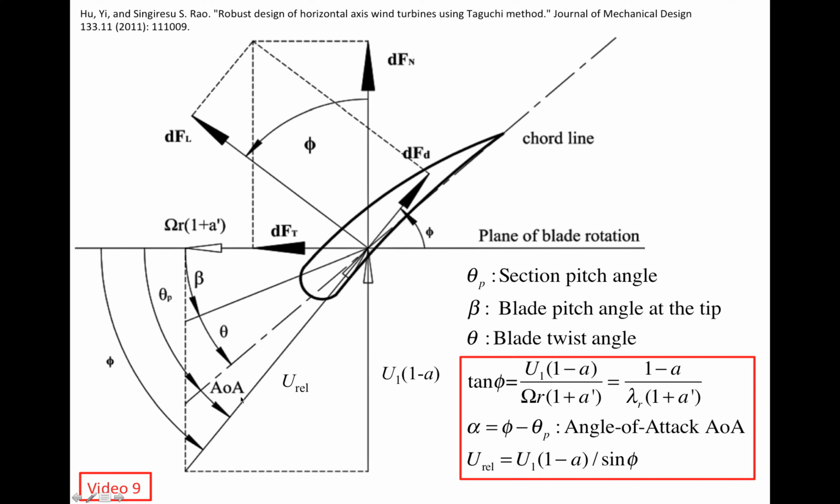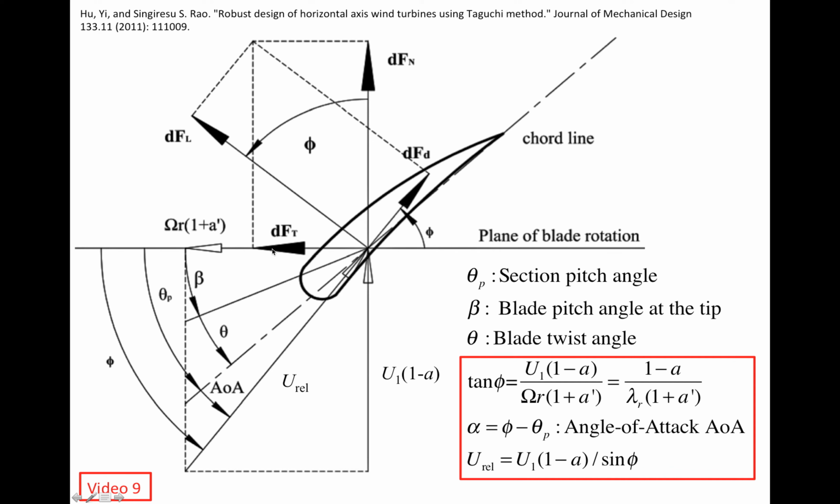Then U_rel is going to rotate the other way. It's going to go this way, and phi is going to decrease, right? So the angle of the relative wind is going to decrease. If that's the case, and we want to maintain the optimal angle of attack, then we have to actually reduce theta_p by turning the leading edge of the airfoil away from the incoming wind direction, right? We have to rotate the airfoil the other way, clockwise, in this direction, right?